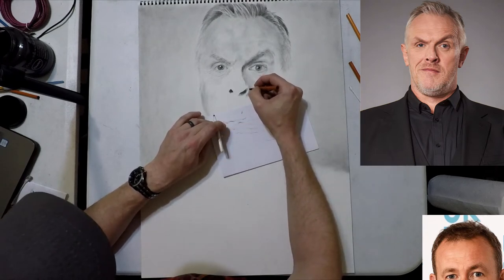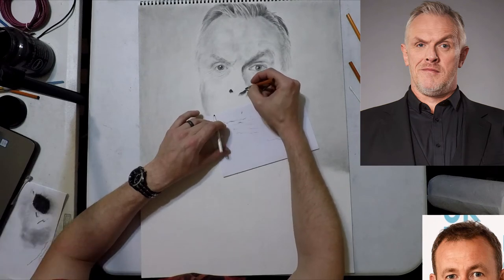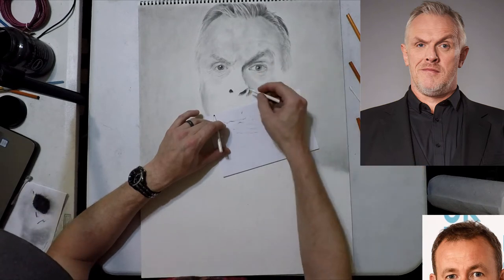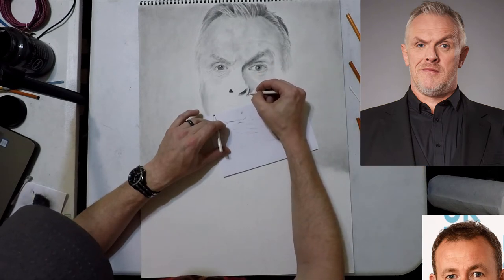Then the bottom of it, as the nostril fades into the nose, that's where that gradient happens, and that's why it looks softer there. If you can keep that in mind, 90% of noses will become easy.